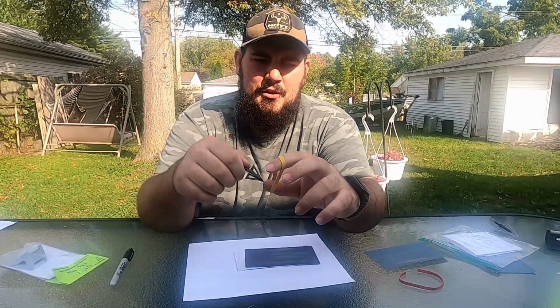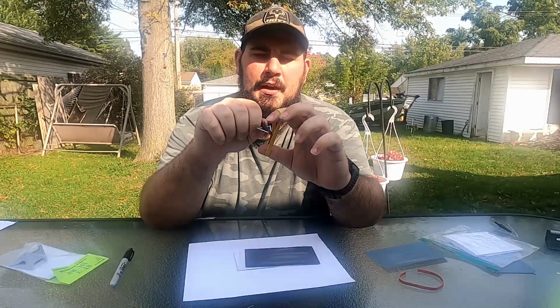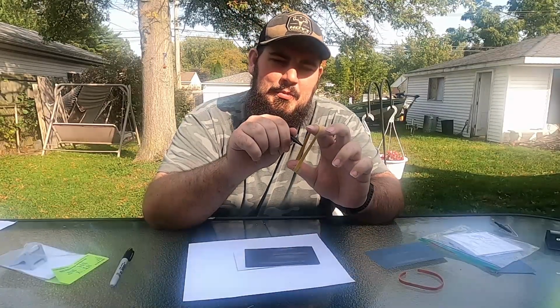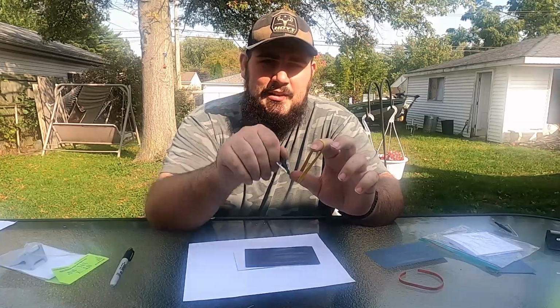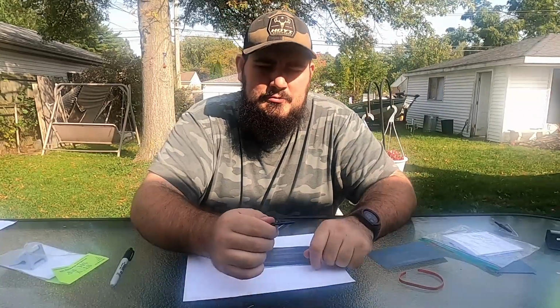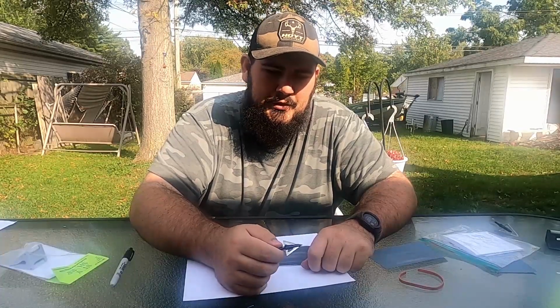The reason why you want this sharp is if this is an artery and it just rolls it, which to me, I don't know how that's possible, but they say this goes by, it can just push the artery out of the way. You want to sever it. So let's see if we can do that here. Sharp now. So what I'm going to do is finish up sharpening the rest of my blades. Deer season's coming soon. Hopefully I can put a couple of these through the pump station.